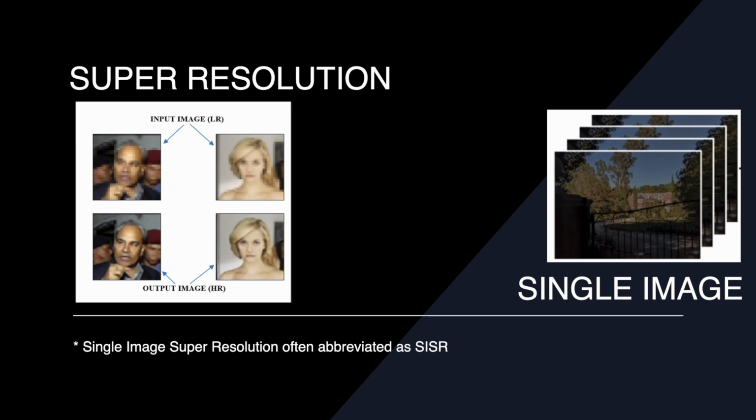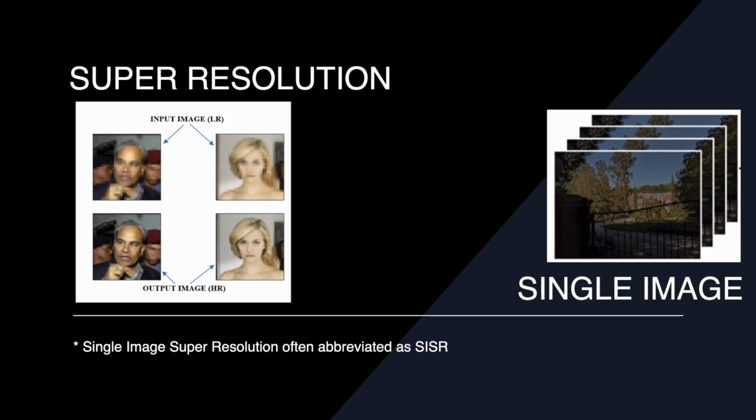Now that we understand what super resolution is, let's take a step forward and try to understand what single image super resolution is. Single image in what sense? Well, when we have a single image and that is a low resolution image, and we use that single image to perform super resolution and obtain a corresponding high resolution, that is single image super resolution.